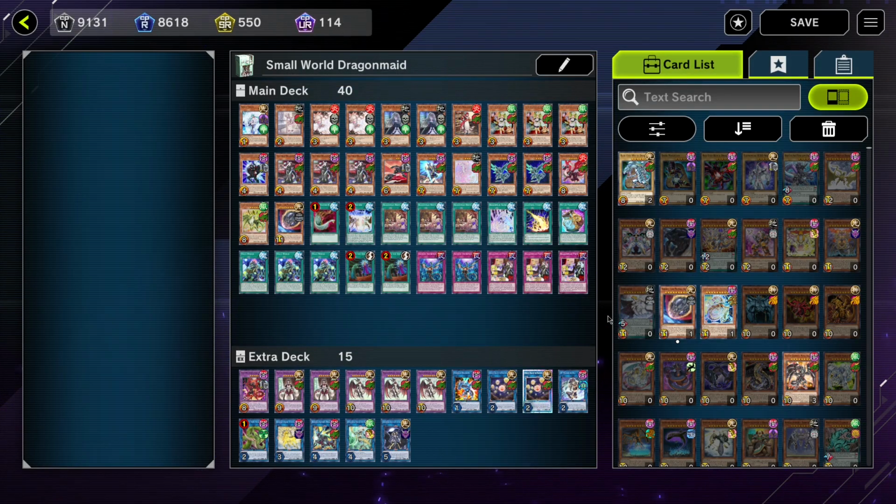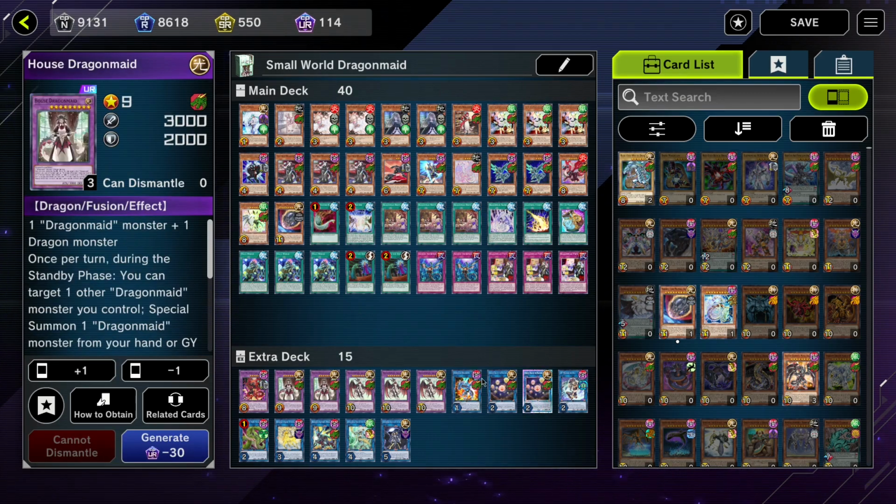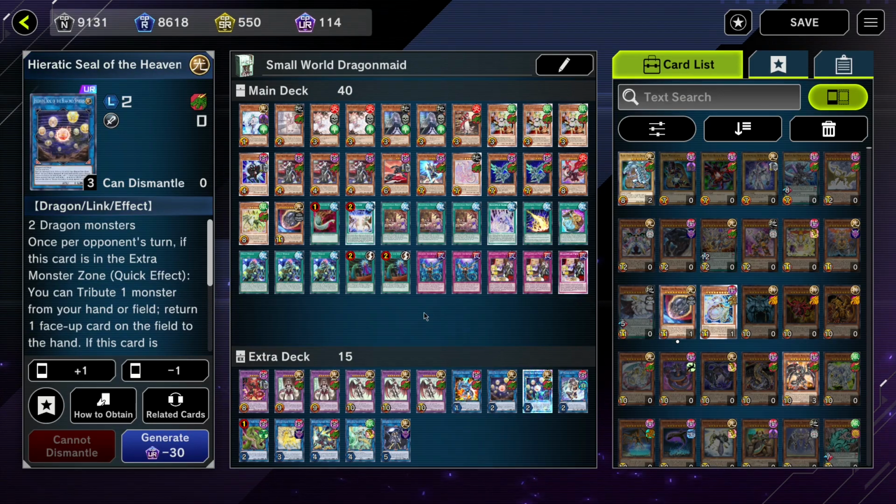As you can see, it has 3 of Parlor, 3 of Chamber, 3 Shio, and 2 House, as well as 2 Seal of the Heavenly Spheres. Basically, this deck can be built with some investment. If you want to reduce the amount of URs that you spend, here is the bare minimum for this deck.